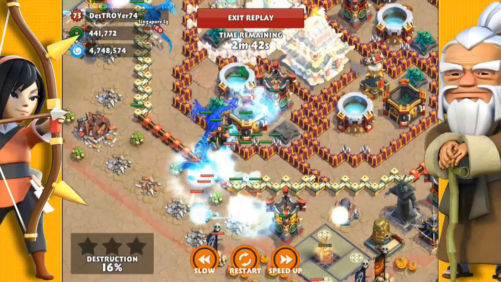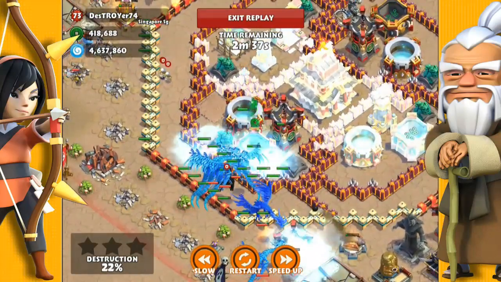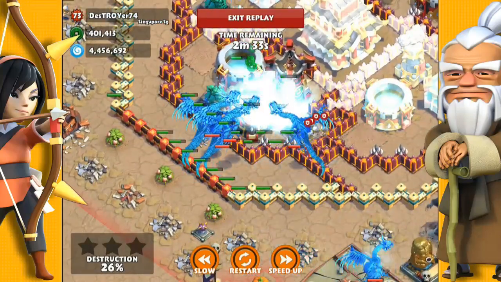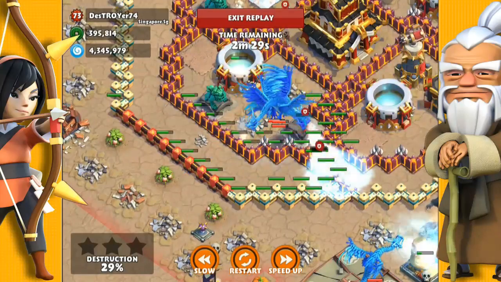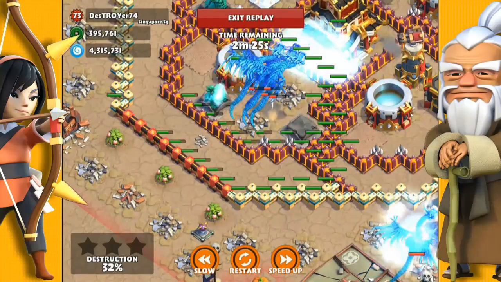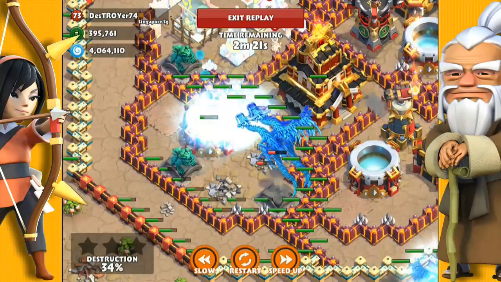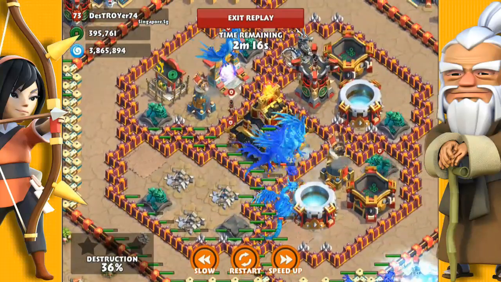But these assassins do quite a good job. They just killed off one of the dragons. More assassins coming out here, doing a good job against these dragons. Portal troops are out now, so they're half damaged. But that drum gun really hammering into them. He's used a lot of free scrolls already.